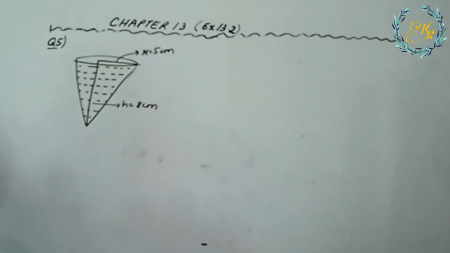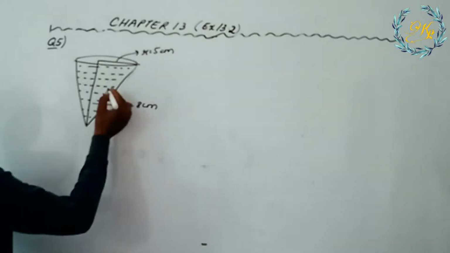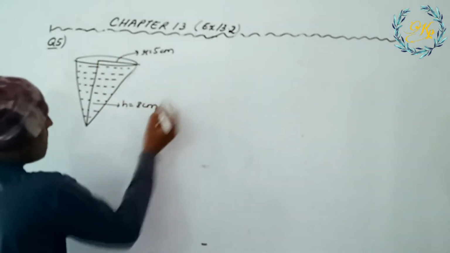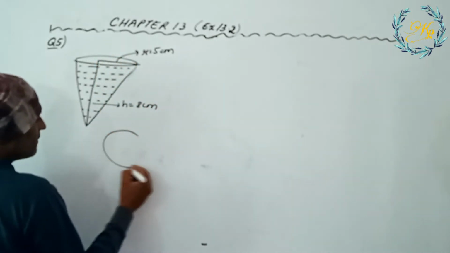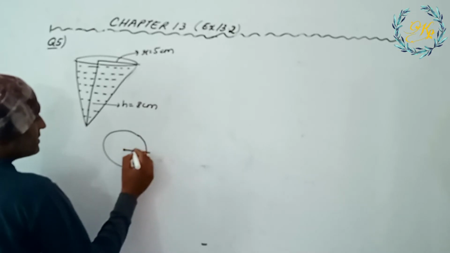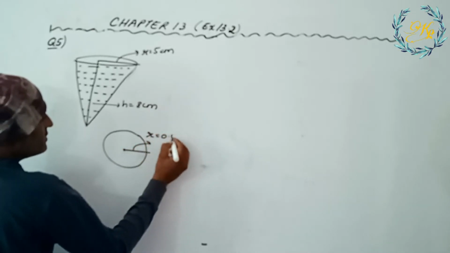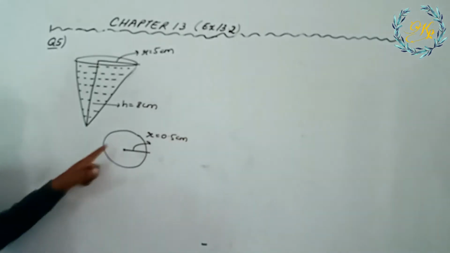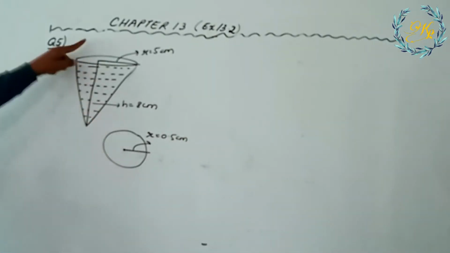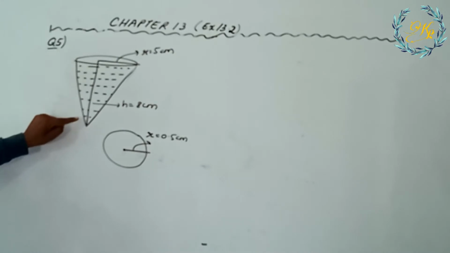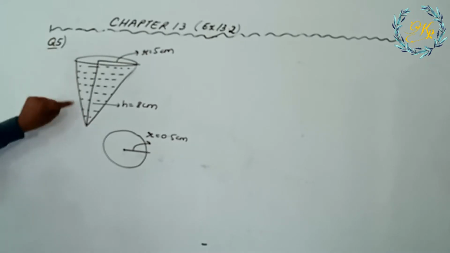And after that, lead shots, spherical lead balls, each of which is a sphere of radius 0.5 centimeter. Now inside this, a large number of spherical shells are placed. The radius of the spherical shell is 0.5 centimeters. So when these lead shots are put inside this conical container, then it is said that 1/4 of the water flows out. 1/4 of the volume of this water flows out of it.